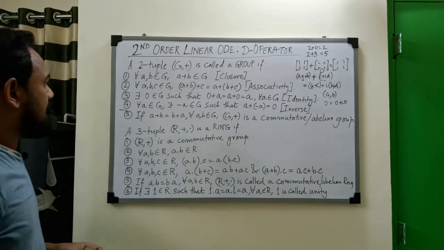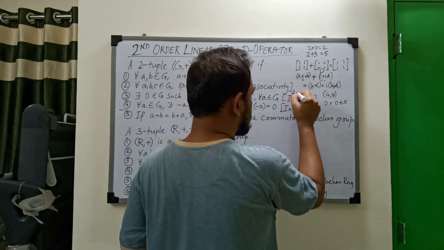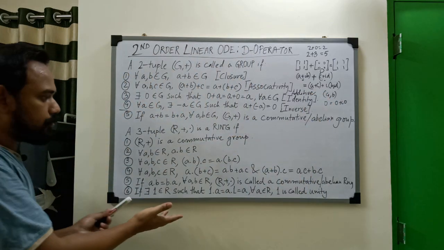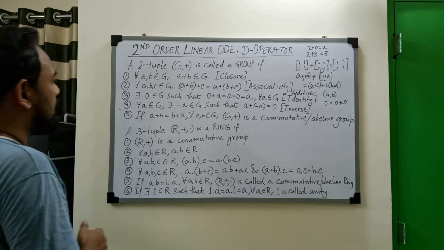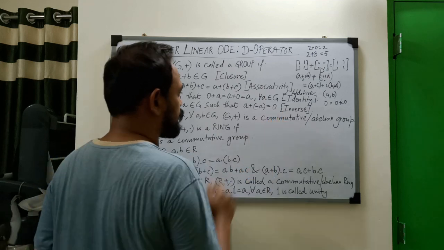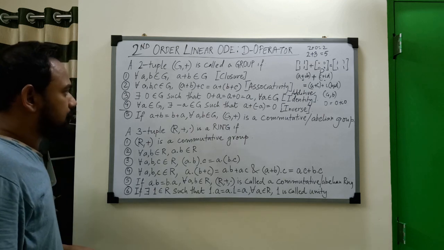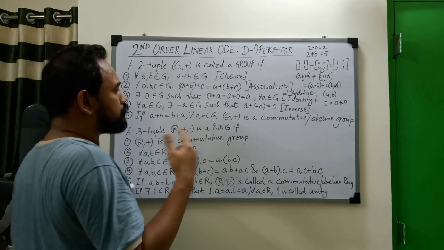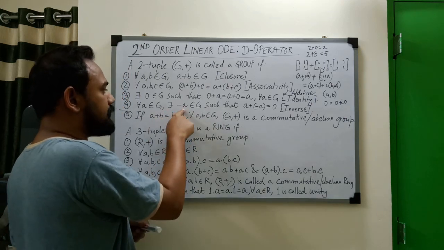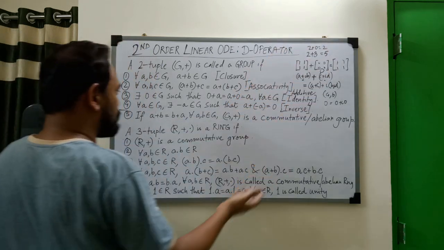Then there will be an element, so that's the identity element. I will refer to it as the additive identity, because we will encounter what would be a multiplicative identity later. Now come to the next one, which is the inverse property. Every element in G must have an inverse. In other words, for an element A, you must find another element. Forget how I'm writing it. I'm writing it as minus A. But again, this minus A is not exactly the minus we know from real numbers.